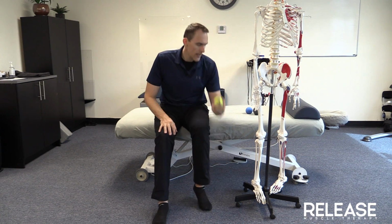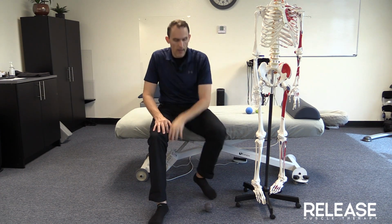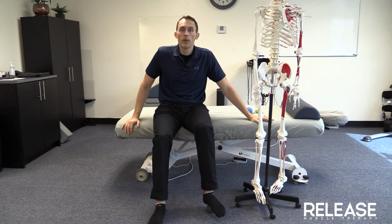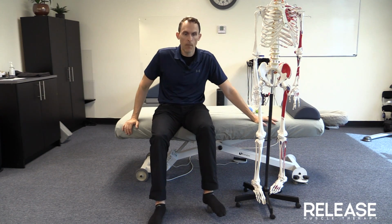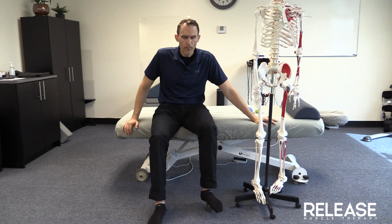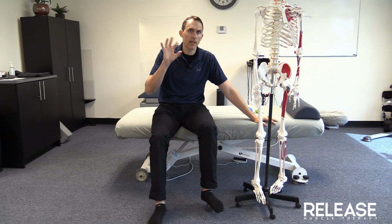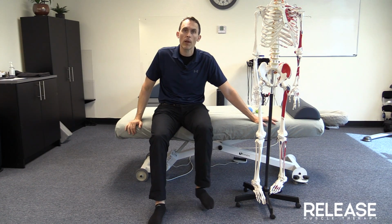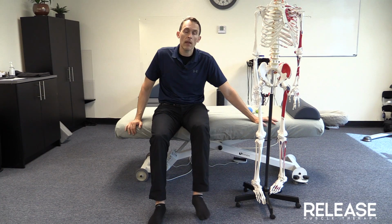Okay? So the techniques don't really change too much when you use a different surface. The spiky ball is about like that. A lot of times the spiky ball has a lot of stimulation very quickly, so in that area in particular, I find that less pressure is better. So again, most of my weight is back on my butt rather than on my foot. And because there's a lot of neurostimulation from all the spikes and that massive flood of sensory input, just rolling around lightly on the bottom of the foot can be very pleasant and can give you some pain relief.